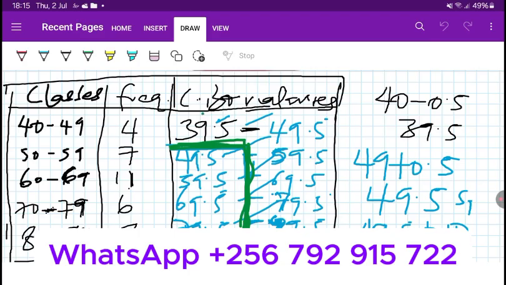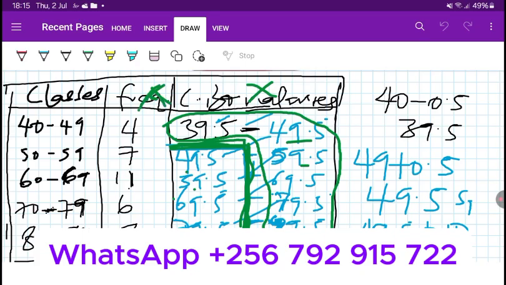We go with these values here, but we said we take them because all of them are lower class. If you look at this, 49 is a lower class in this. If you look at 59, it's a lower class here. So those are the ones we plot against the frequencies. So we are going to plot this and this, not this, because we can't plot this.